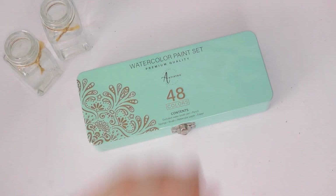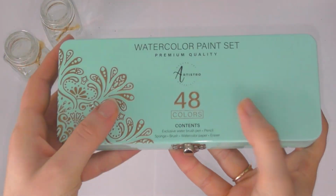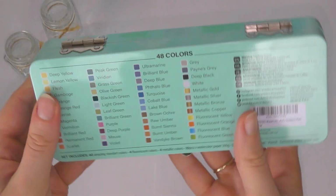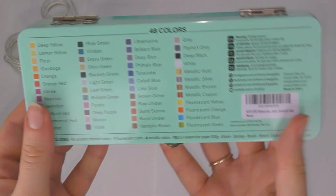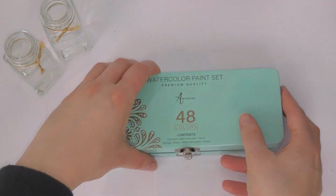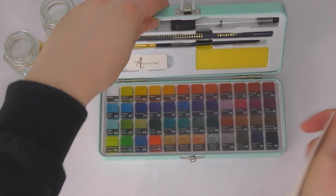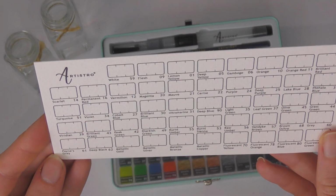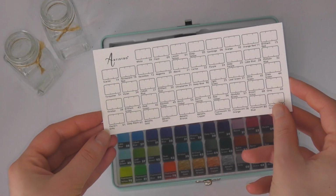And then the watercolours come in this really nice tin, and I found Artistro are really nice with their packaging. I found that with the paint pens that I tried out. And yeah, you get the list of colours on the back, a nice design, and they come in a nice tin, and you also get a swatch sheet, which I find really useful, even though I don't really like swatching, but I will be swatching these in the video, don't worry. You get a nice swatch sheet.